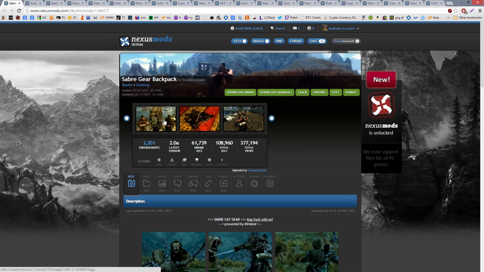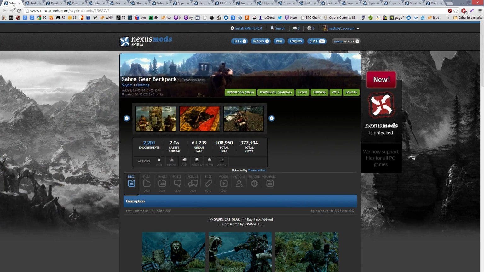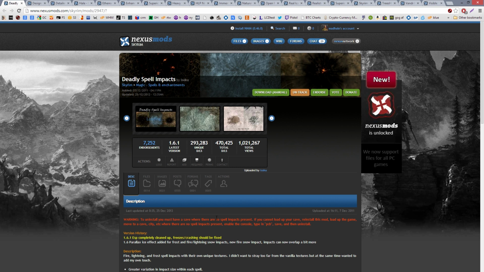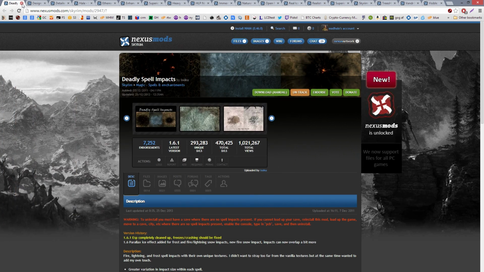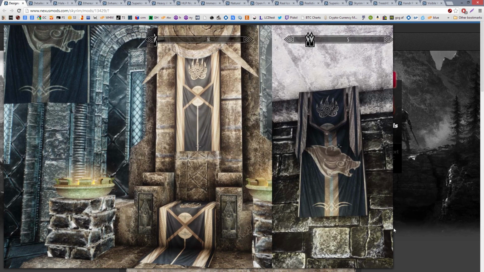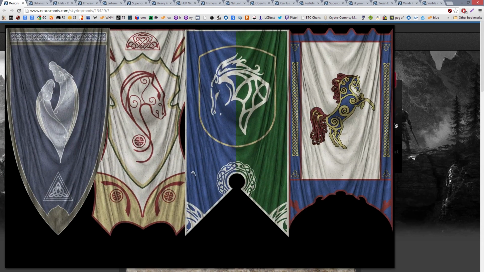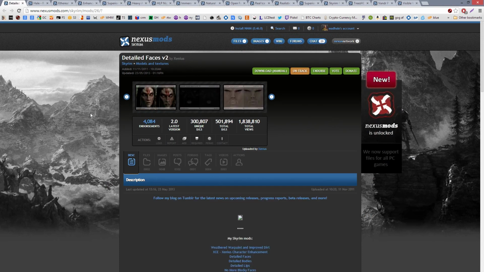Moving along. More backpacks. Saber Gear backpack. So I use that one. Deadly Spell Impacts. This and the audio overhaul work really nicely together because they make the impacts from the spells look a lot more interesting, whereas the audio overhaul makes them sound as if they should look this way. Hope that makes sense. I love these banners. Just designs of the Nords. He puts these cool banners all over the place. There's some really pretty banners. I think it adds a little flair to your game, you know.